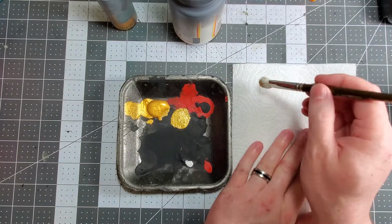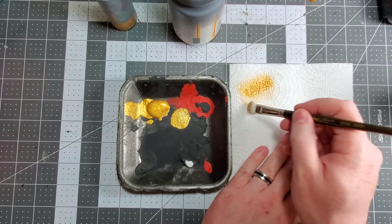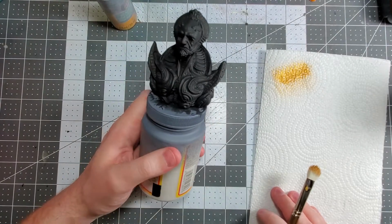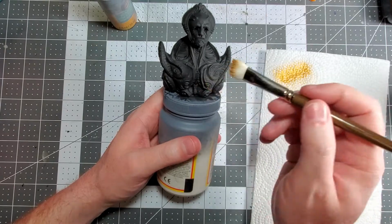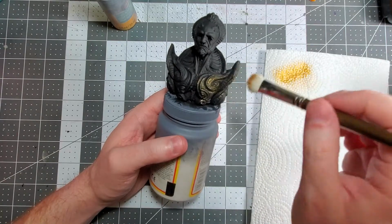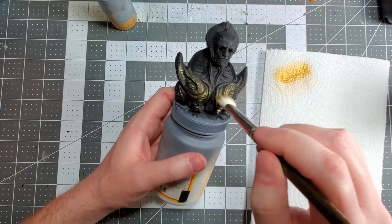But then we come over to our napkin here, and we wipe it all away. And when we get down here, there's just a little bit glinting. That's what we want. We want just a little bit. And then it's really easy. We just start touching it. Now, when you first go in like this, have a very light touch. Just a light touch. I'm barely touching this. Remember, when we're doing a dry brush, it's easy to put more on. It's not as easy to take it off. So less is more when we're doing dry brushing techniques.